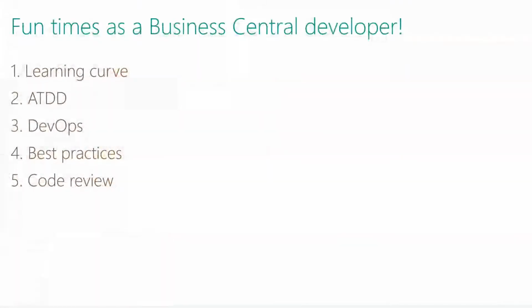Excellent. And I'll just put this slide back on. So we had talked about covering DevOps, which is an entire dimension. We touched on it a bit, and then we talked about best practices. Coming from the .NET Dynamics GP world of development, it seems like BC and AL have different concepts and different best practices. So for me as an outsider, some of those are odd and interesting and different from what I'm used to. And then I think we also briefly discussed the concept of code review and how we make that happen. So that's what we may cover in a subsequent session.